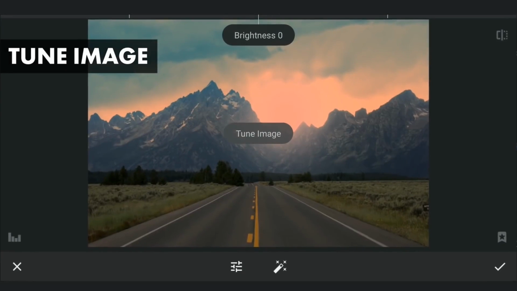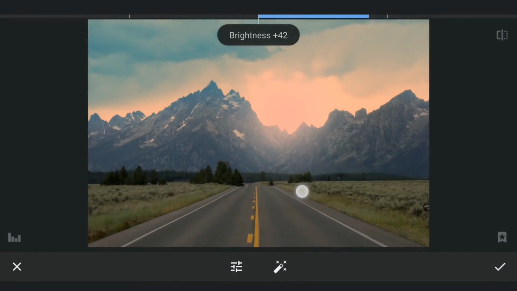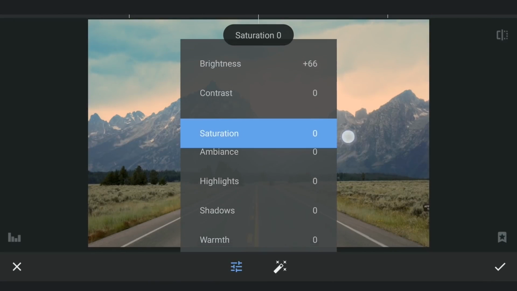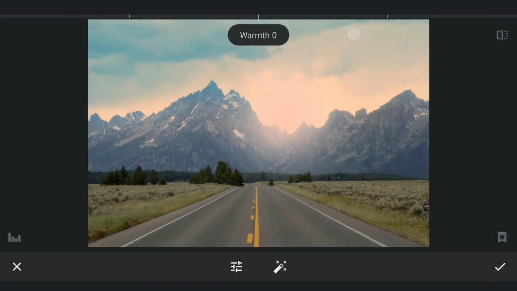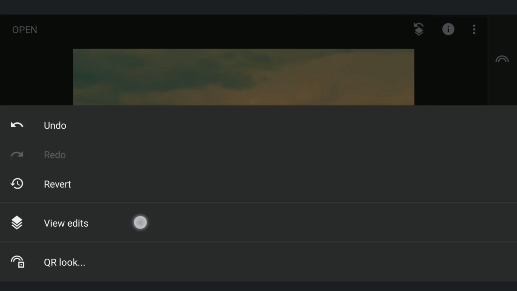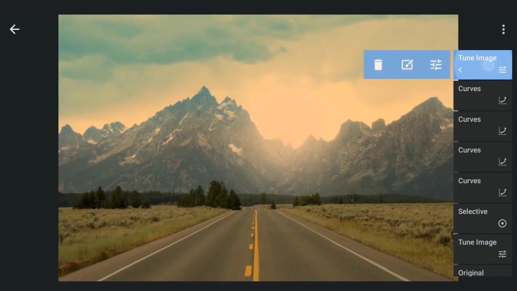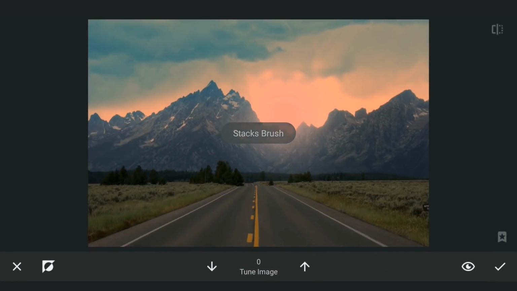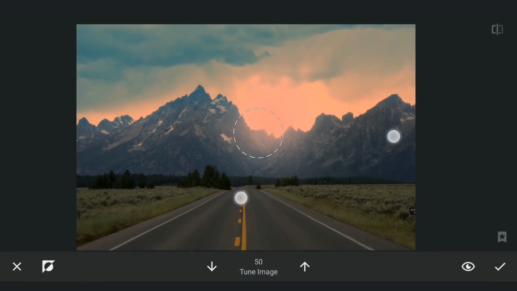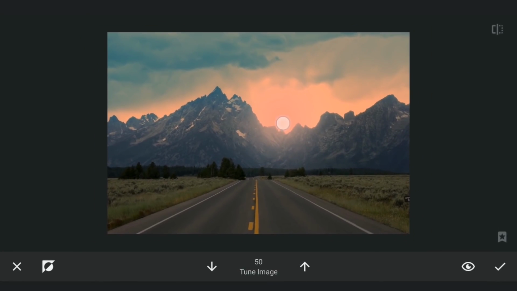Next, in tune image, I'm gonna brighten the image and add a lot of warmth. In the masking screen, first with 50% brush opacity, just tapping around here to create a brighter warm light.